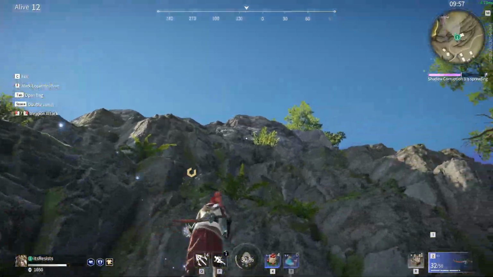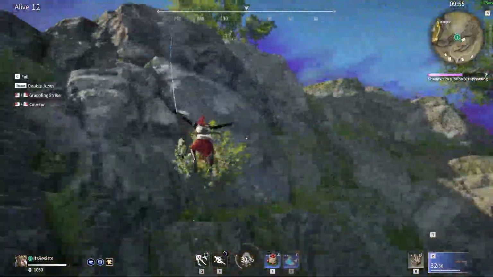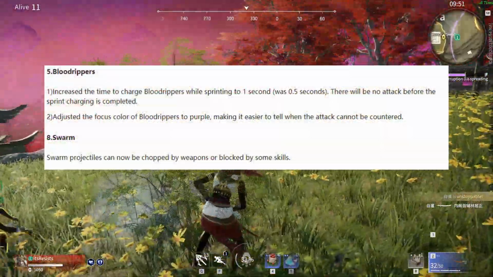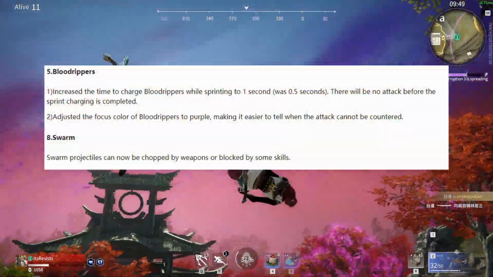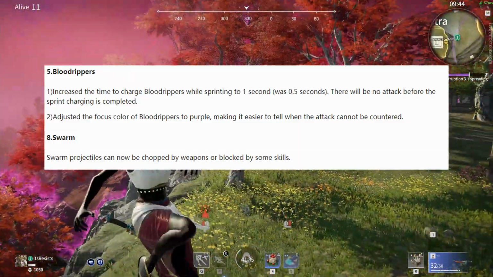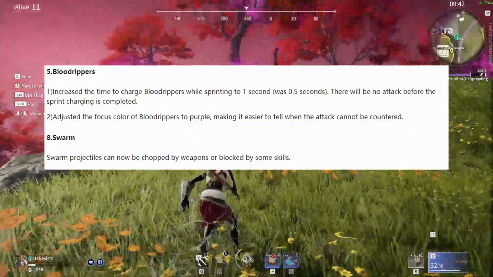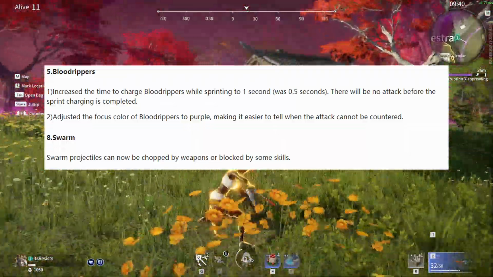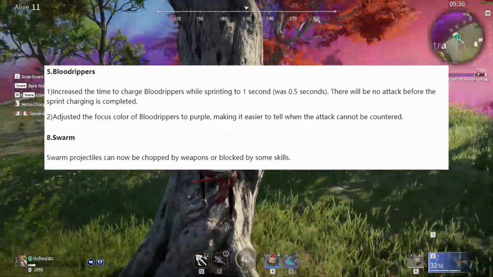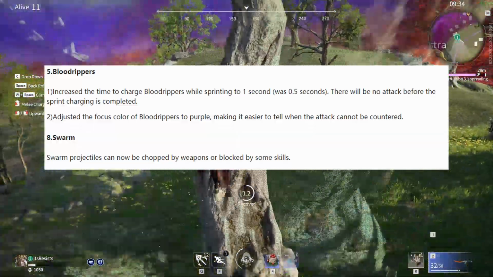For care package items, or items that come from Morris's Blessing, there are changes to both the Blood Ripper and the Swarm. The Blood Ripper is being nerfed as it has an increased charge time and now will not attack at all until the charge up is completed. The Blood Ripper now also has its own focus color since it's unable to be parried when charged up. The Swarm changes were noted earlier as being able to be blocked by certain hero abilities like Tarka's F and Timok's F ability.